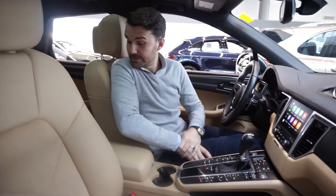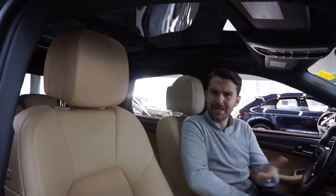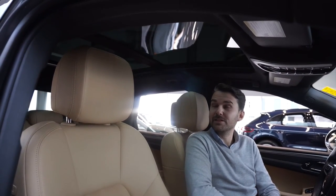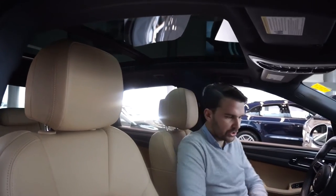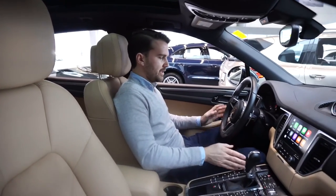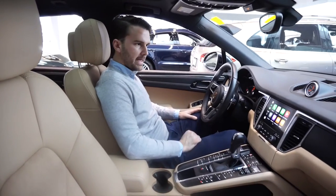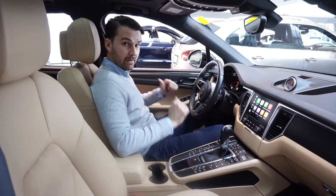The car has a black roof and a large panoramic sunroof, which I think is wonderful to have. I seldom open it but it makes the cabin feel more airy, and you can close the blind when you prefer. I'm going to show you the rear — I'm six feet tall, so it's useful for people to see how much room there is both in the front and back.